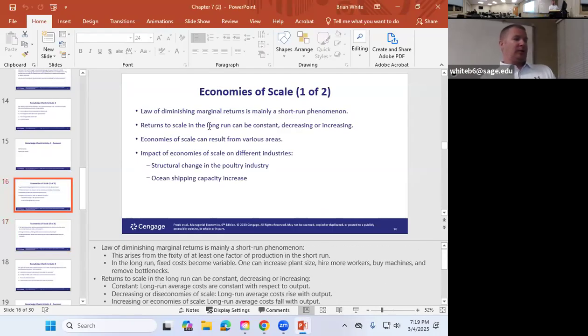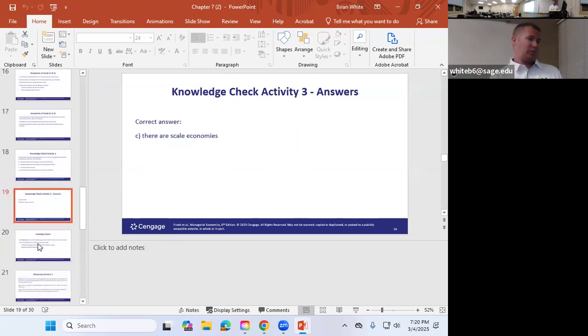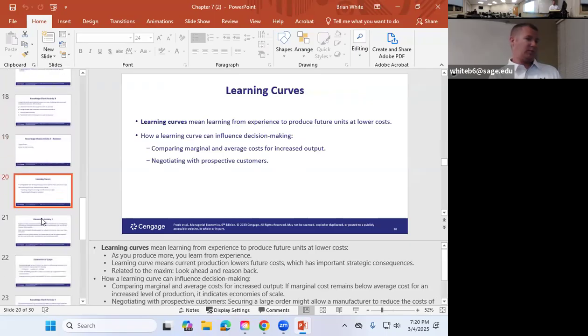Economies of scope. So I went through economies of scale in those videos, but to hone in a little bit more, the law of diminishing marginal returns is a short run phenomenon. Meaning the longer returns you have out there, it's going to supersede itself due to the cost, due to the varying factors that are associated with it. All right, the other side of it, I kind of skip down to the scope.